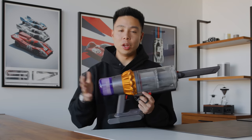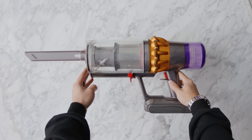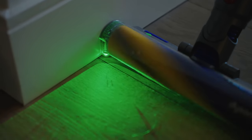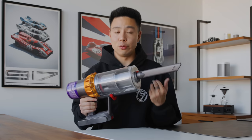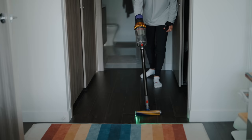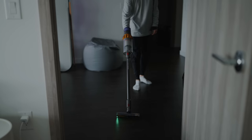One of the favorite products that we always feature for home content is the Dyson V15 Detect vacuum. This one has a laser built in that is specifically angled to show you dust that you may not otherwise see. You can see in this demonstration it's a very unique and intelligent feature that makes the cleaning experience a lot better. Most importantly, it's a cordless vacuum that gives you up to 60 minutes of continuous usage, which is really impressive.